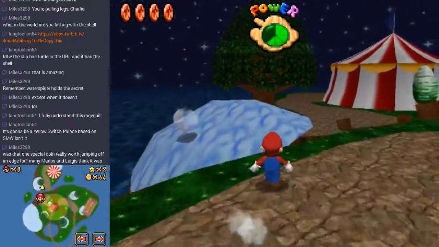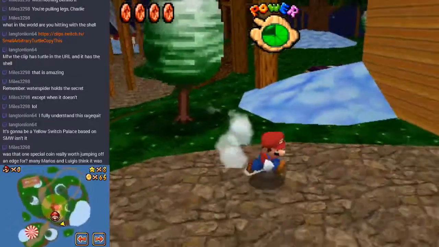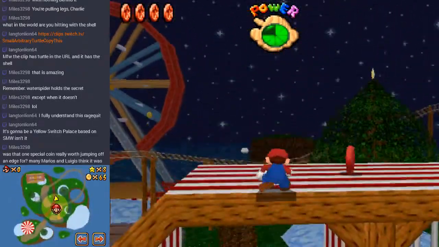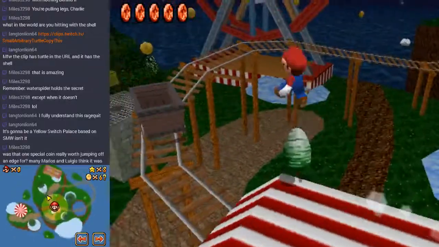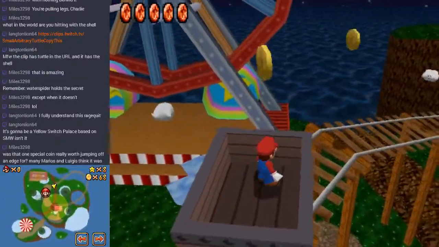Was it over there? Yeah, it's right there. The trick is, can I get it and not die? Survey says, no, I cannot. Oh, wow, that was a pretty impressive jump, if I may say so myself. Let me get these coins again.